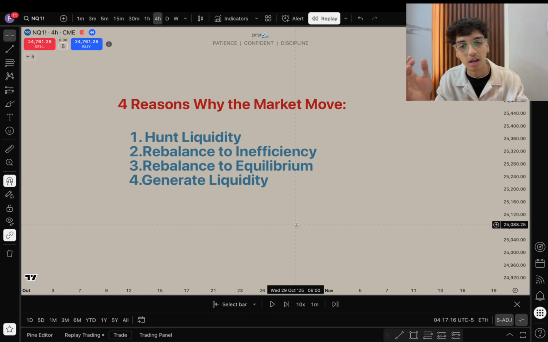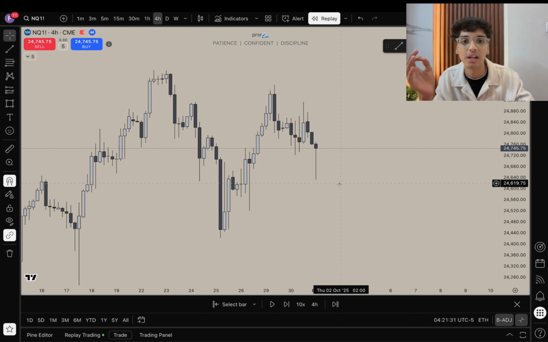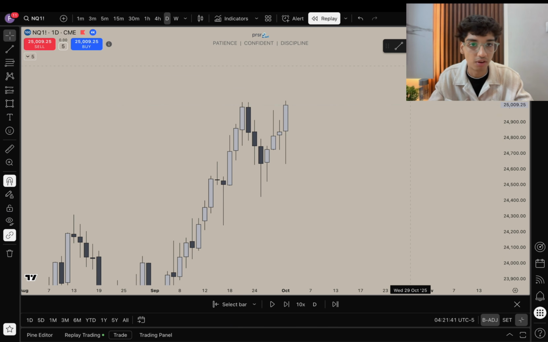Okay, so let's jump to the charts. Whenever I come into the market, here's how I create my daily bias. First, I come into the market and do my top down analysis. What I mean by top down analysis is that first I go into the higher time frame, like daily. I start from daily, like okay, on the daily time frame we are completely bullish. What we ended up doing is bouncing back to this inefficiency and starting again from the bottom.